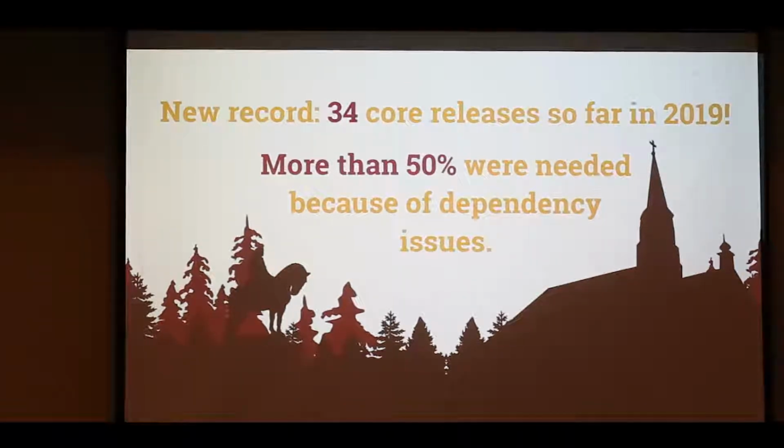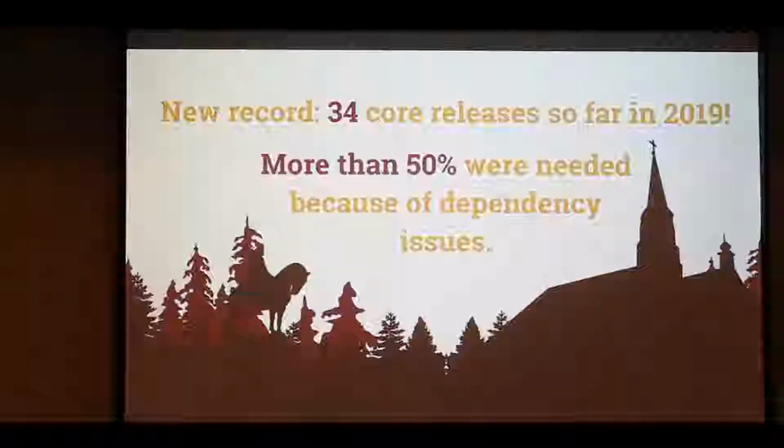It's not only Drupal 8 security that's being affected by our shift to extra dependencies. If you apply Drupal updates regularly, you might have noticed that there have been a lot of core releases recently. In fact, there have been 34 total core releases tagged so far in 2019, which is far and away a new record. For comparison, under all the same release policies, there were only 33 releases in the entirety of 2018. So it's not just your imagination. There really have been twice as many releases as normal this year. And, coincidentally or not, half of those releases have been needed because of a dependency, one way or another.